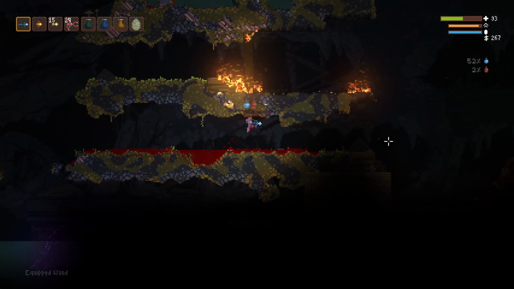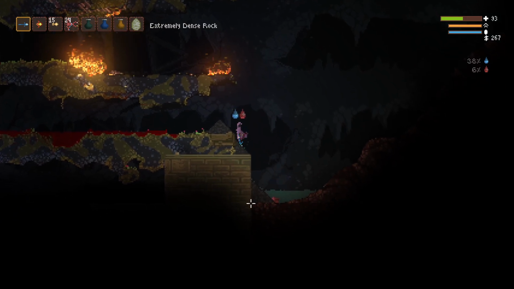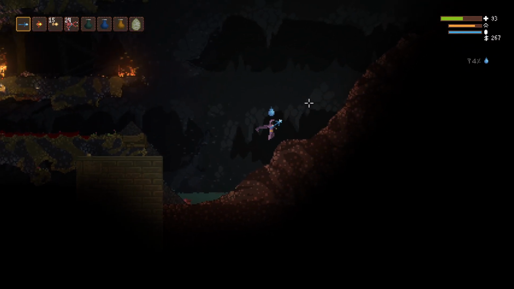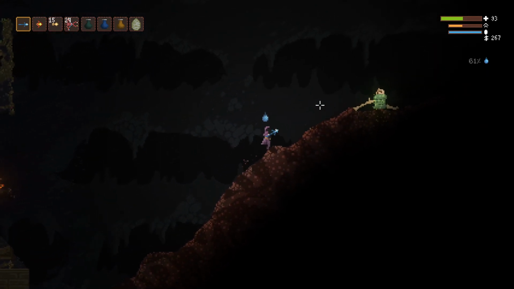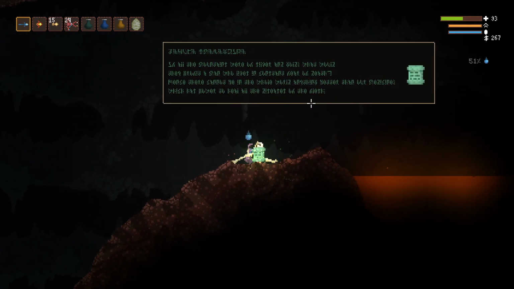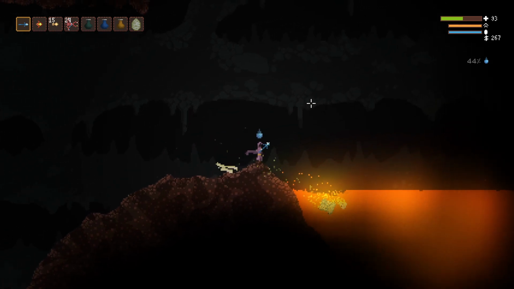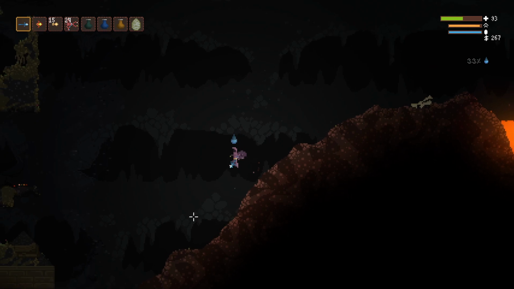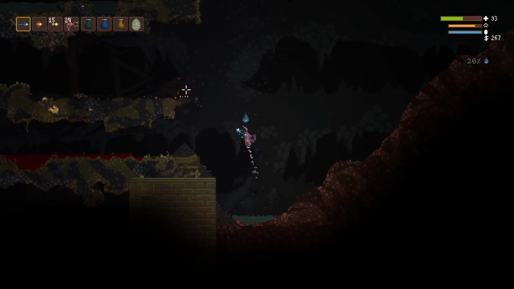Looks like it does not work. Even somewhere else. You could try to go to the next side of the Lava Lake, but I still don't have a good weapon.